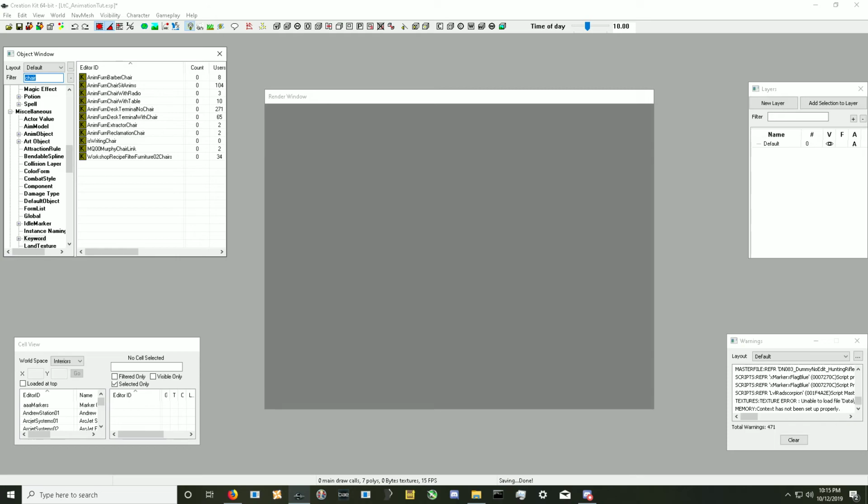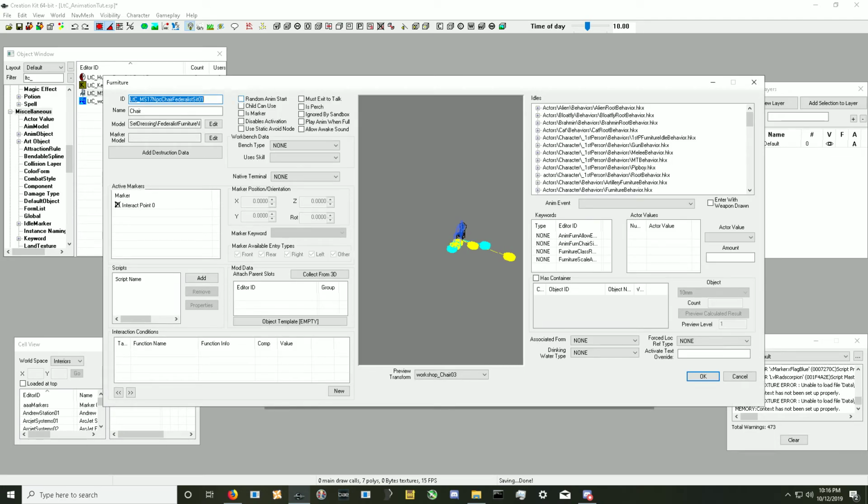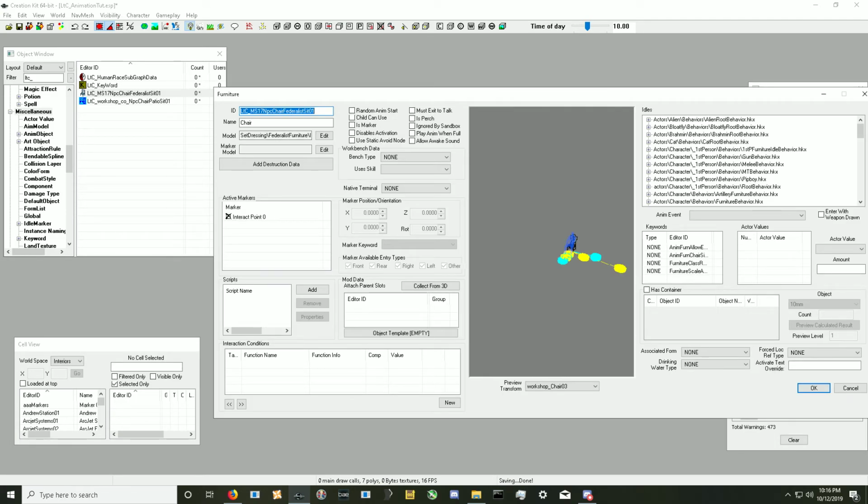Now that everything's created, we can go to LTC, search everything, and we can start wherever we want, really. So we can do dance mat. Now we're going to get rid of all these keywords.